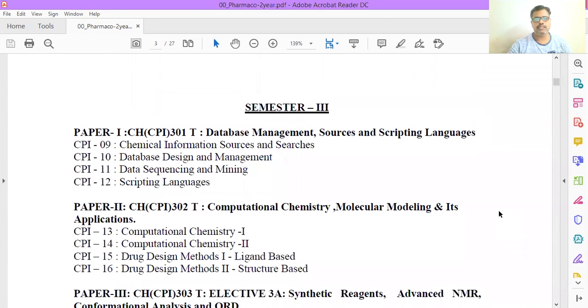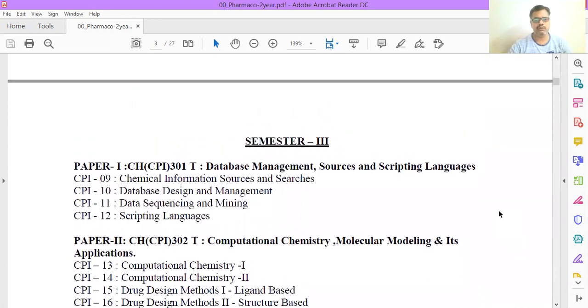So under my concentration I have 4 plus 4, 8 units of your paper. Due to these 8 units only, you have the pharmacoinformatics. The soul of pharmacoinformatics, the leading computational techniques, will be available in these 8 units, and the rest of the 4 units are available in your 4th semester as biopharmaceutics.